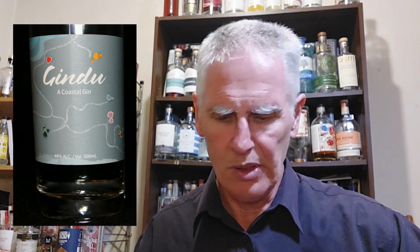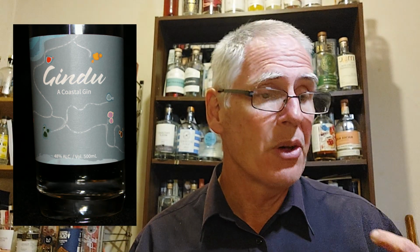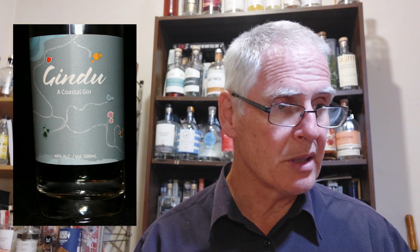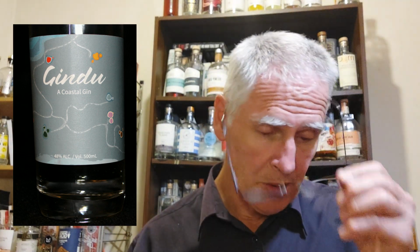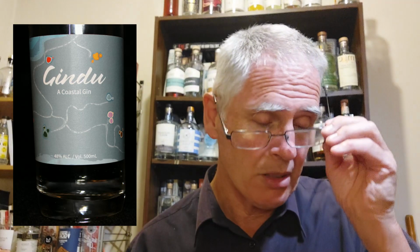In fact, I've had a quick look at the aromatics on the side, and I will do it again. Obviously there's juniper, not coastal event. Sunrise lime, not certain that lives too close to the coast. Rainforest lychee. Matt doesn't say whether that's a native or an exotic, though given Gindu's commitment to Australian natives, it's more likely going to be a native. Local juniper. Mountain pepper leaf, that's inland. Coastal rosemary, coastal soap bush would more likely be a chenopod of some sort, and I'm more likely wrong on that. And wattle seed, which could also be a coastal event. So most of that will live within about a kilometre of salty water. That's just me and my horticultural training coming in.